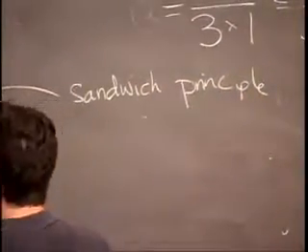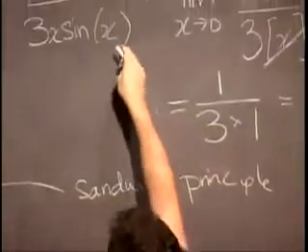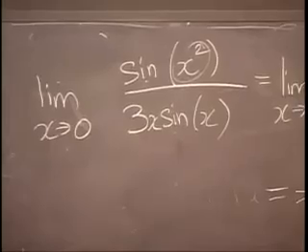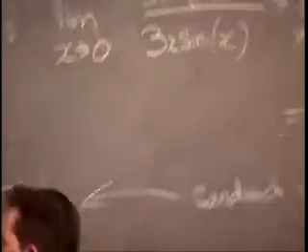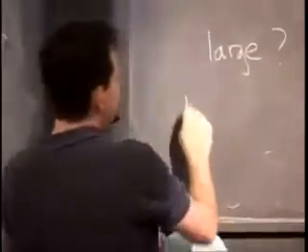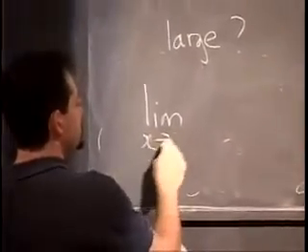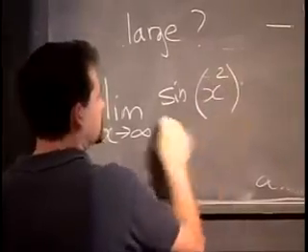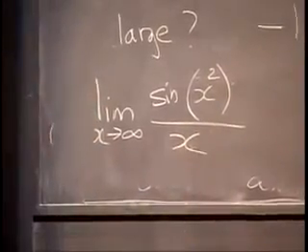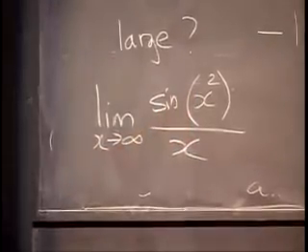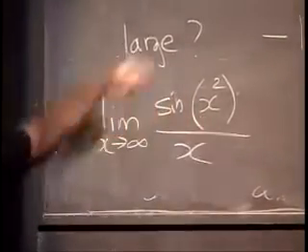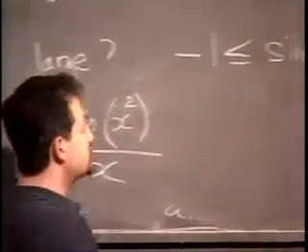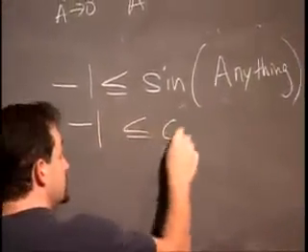So if you're dealing with sine of x squared, see in this problem, x goes to 0, so I'm taking sine of 0. It's all sine of small. But in a problem like the limit as x goes to infinity of sine x squared over x, well, there I'm taking sine of a large number, and I cannot use sine A over A. I have to use this and the sandwich principle. This is also true for cosine, by the way.